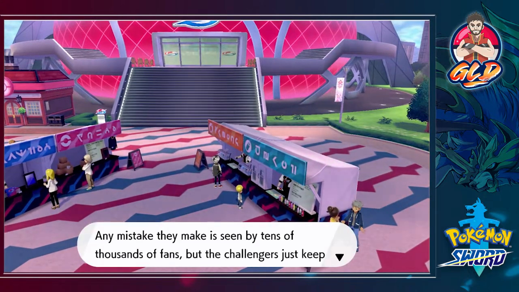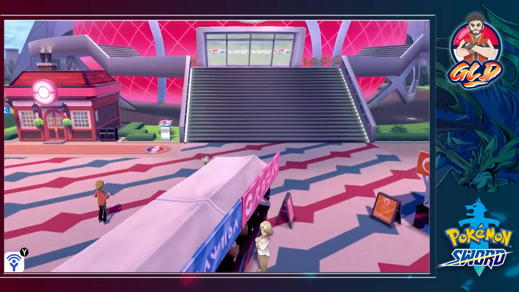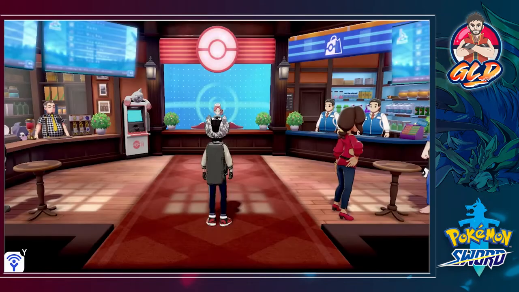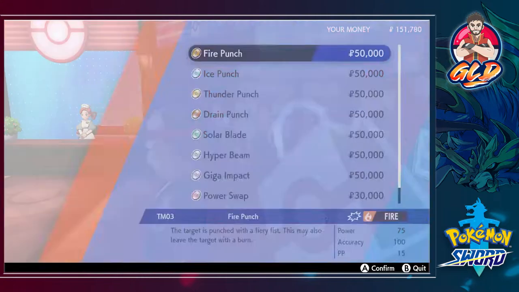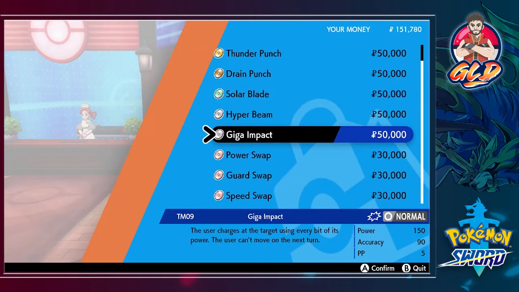Okay, never mind. Nobody sells anything, but if we go into this area right here, I think this is where we're going to find some items. Probably. I don't know. Alright, let's talk to this guy. Okay, yes, he sells some Pokemon items. And he is selling the best of the best. Look at that. Oh my god.